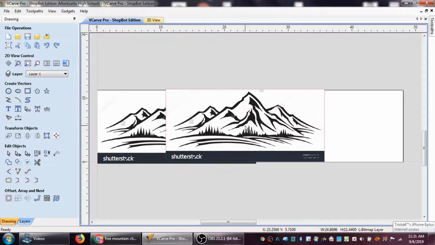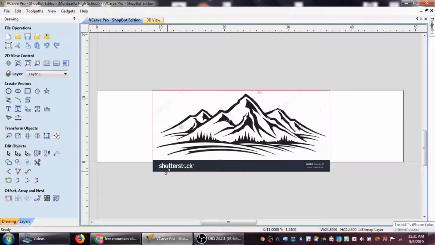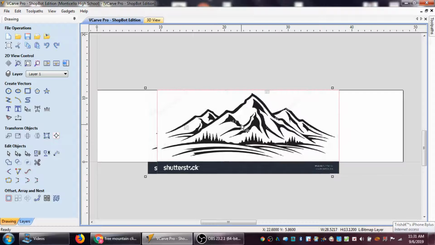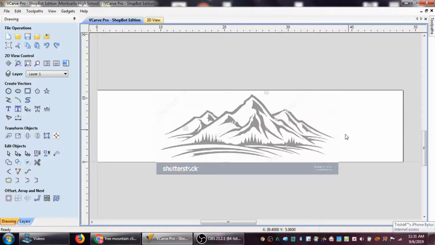But for right now, this one right here in the center is good. Matter of fact, I might even expand it just a little bit, because that Shutterstock is something that I'm going to get rid of. So we'll move this in here, put it down there, and I'll click off of it. Now all this is right now is an image overlaid on top of my workpiece.